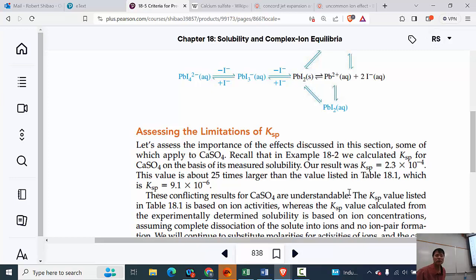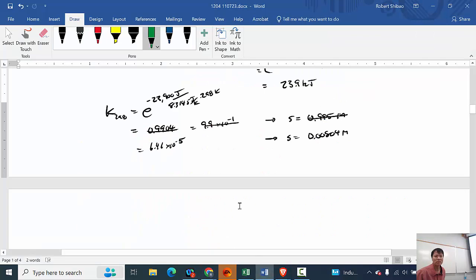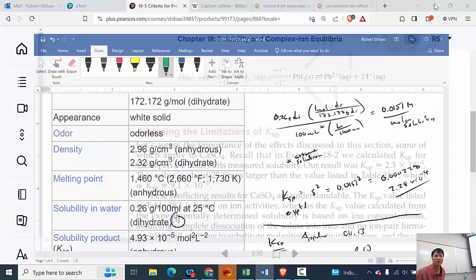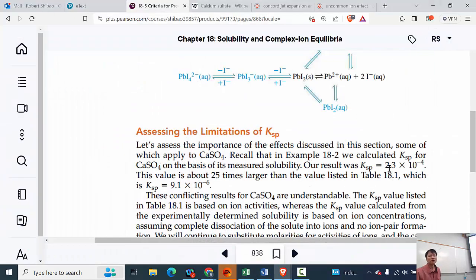Actually, I didn't do 18.2, did I? I used Wikipedia. And what did we get when I used Wikipedia data? They probably used some other data. Let's see, with Wikipedia, 1.2 times 10 to the negative 4. Oh, okay. Well, that's what we got. I just got it off Wikipedia, so they probably had the same data we had. We got 2.28, they got 2.3, so I assume they're using the same.